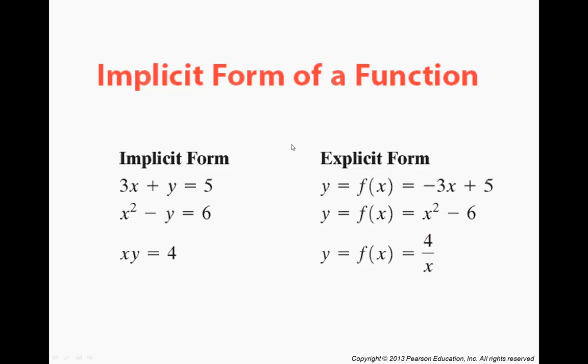Okay. So if you're asking for an implicit form of a function, those guys look like this, implicit form. It's the form where you can plug it in, but you have to do some work to get the value of the other variable. An explicit form of a function is in the y equals or the f of x equals form.